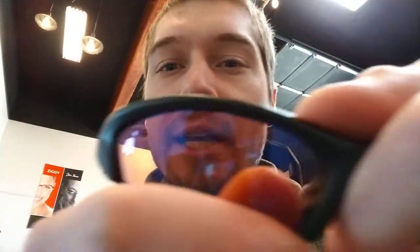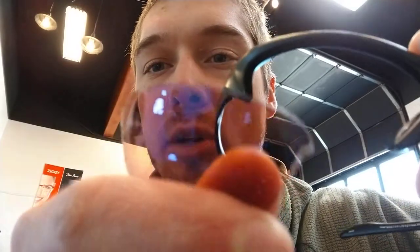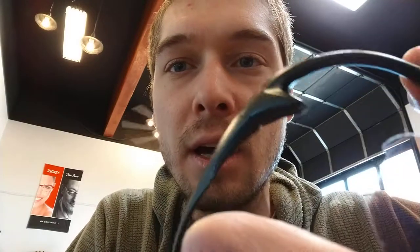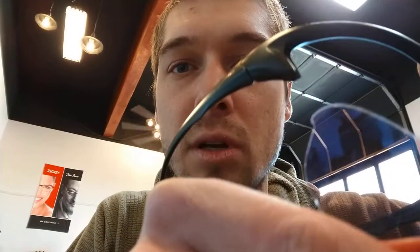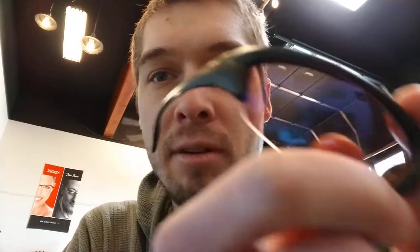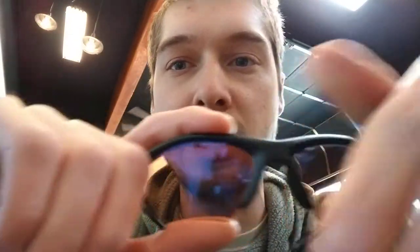Pop out the inside tab first — you'll have to bend the frame a little bit, but then that whole lens will come right out. You can kind of see that tab that fits in by the nose, and then there's another tab that fits in by the temple arm. To put the lens back in, you want to do the reverse order: put the outside tab in first, get it all lined up in that groove in the frame, and then finish off by snapping — you have to apply a little bit of force to snap the inside in by the nose. That's how you do that.